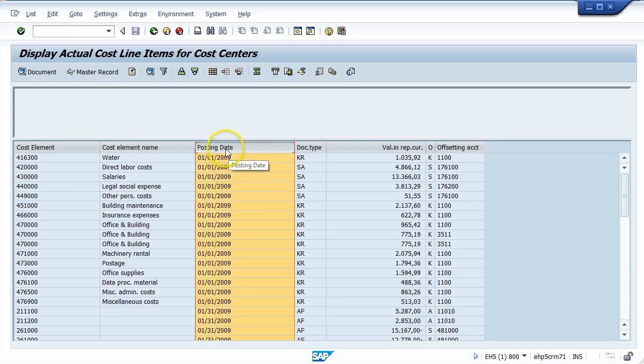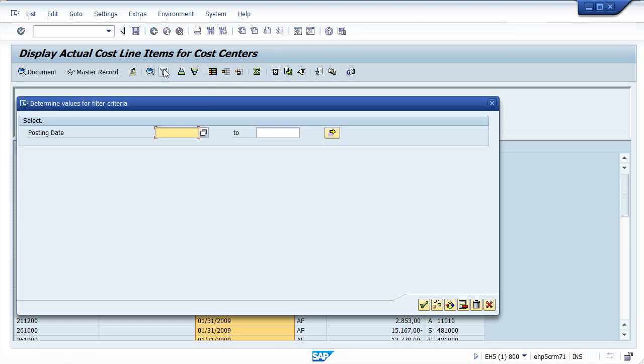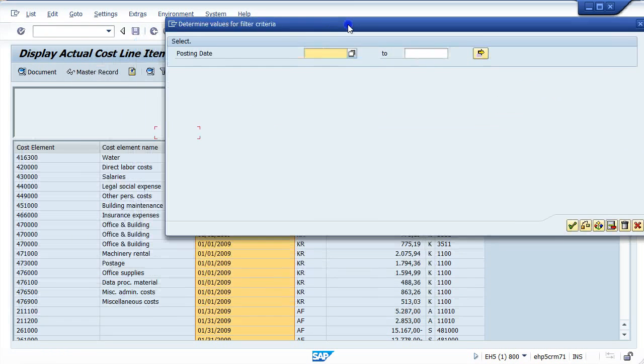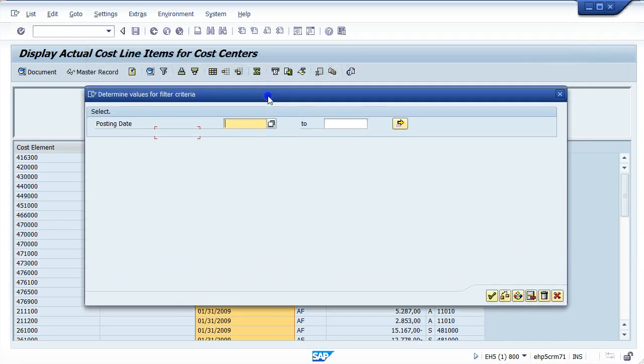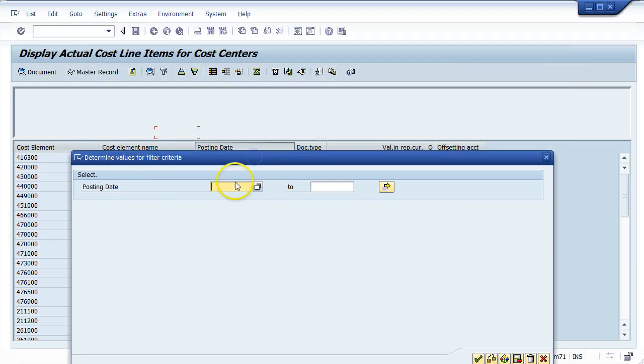So I'm going to choose posting date, and apply the filter. I'm going to set the filter, and within the filter I'm going to put in 01 01 2009 to 01 31 2009.